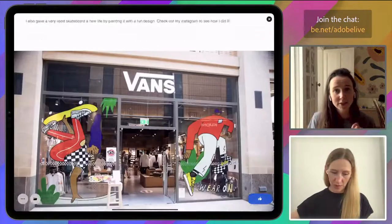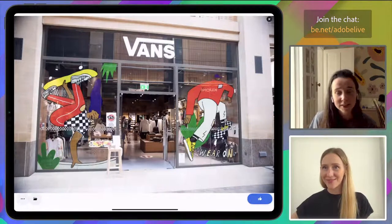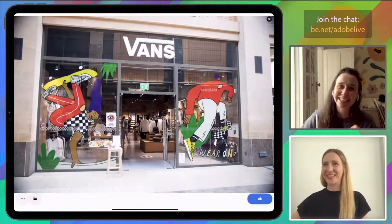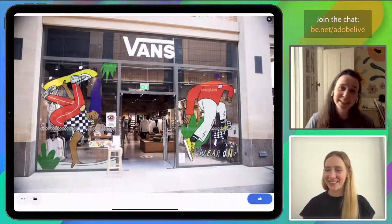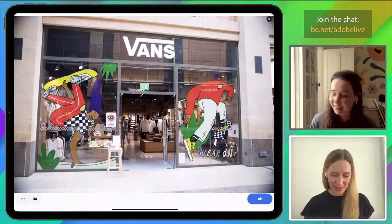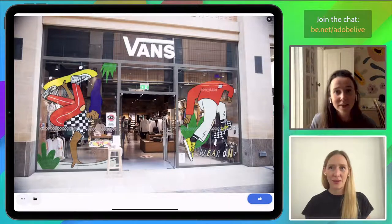You mean this one on the glass? Yeah. That one I drew roughly. And actually, had I mocked it up myself, I would have realised how big that was. 3.5 metres high is quite high. This is really huge. How did you transfer the sketch to the glass or the window?